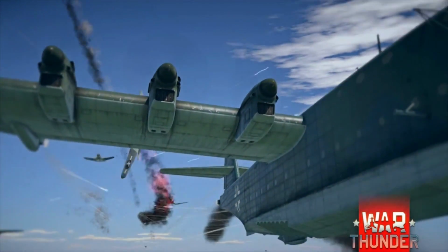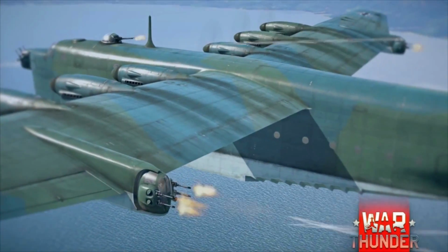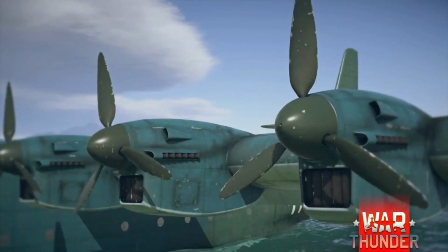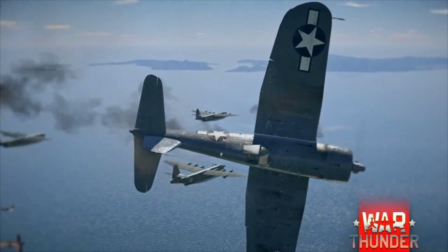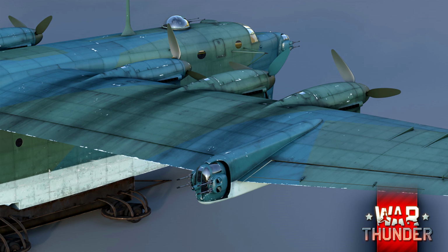Look at this beast. This is the biggest aircraft in War Thunder, or will be. Holy crap, this was genuinely a surprise, and I'm pleased about it. Before, this patch was like, it'll be cool, or, there's new stuff. There's still going to be the issues that we've always had, like balancing, matchmaking, all of that kind of stuff. But, the BV-238 flying boat, 6 engines. This thing is massive. When you look at the turret placements and how many guns are on them, oh my god, I cannot wait to read about this.